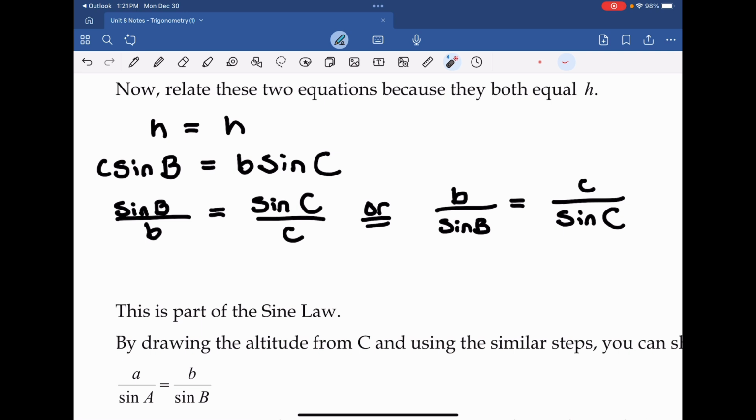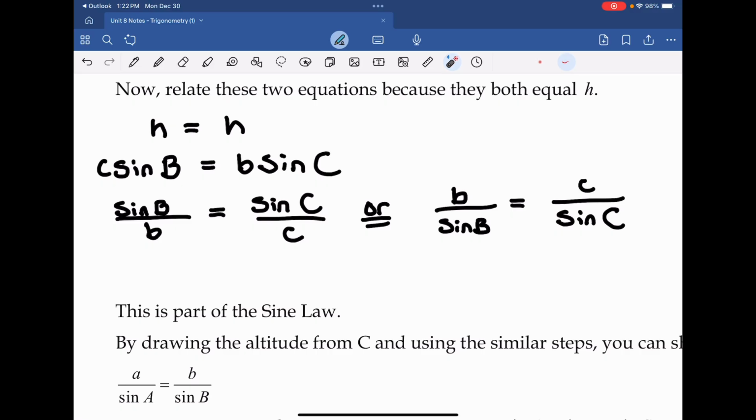Technically, you could use either one and get a solution, but in the case where you're given an angle and you want to solve for a side length, I would most likely use this one to prevent using a ton of algebra. If you're solving for an angle and you're given both side lengths, I would use this variant here because it's probably going to be a little bit better for you there.